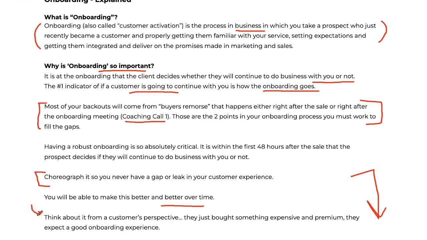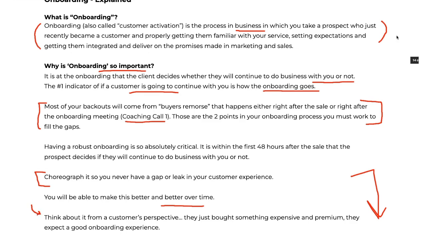They just bought something, which in their mind was probably premium or expensive. Well, they're expecting somewhat of a good onboarding experience, right? And if you purchase something and you don't even get any communication after that, it's like, cool, I'll see you next week or 2 weeks from now. And then you've ghosted them for 2 weeks. Well, they're going to be like, what the heck's going on here? I want a refund. This seems like a scam. And that's exactly the piece that the onboarding fixes.